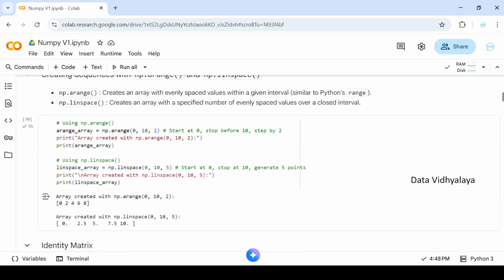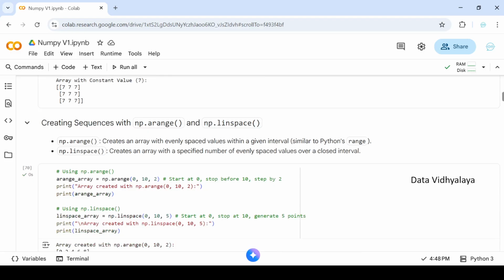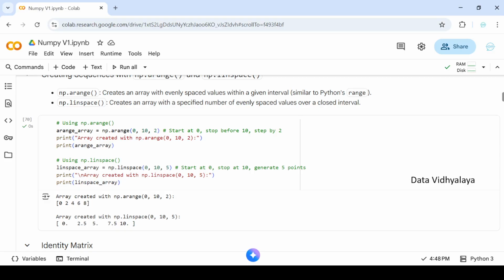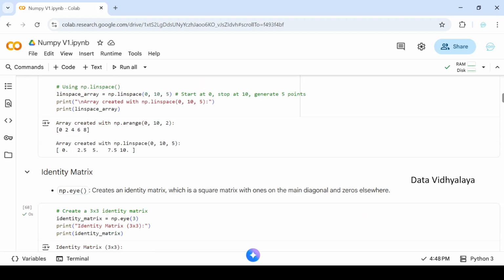The same way with the identity matrix, which is I, where only the diagonal values will be 1 and it will be a square matrix only, meaning rows and columns are the same. And the same way with arange and linspace. Arange will generate values in a specific range with the step count you give. Linspace is different: you give a range, between this point and that point, and how many points need to be generated, and it takes care of that.